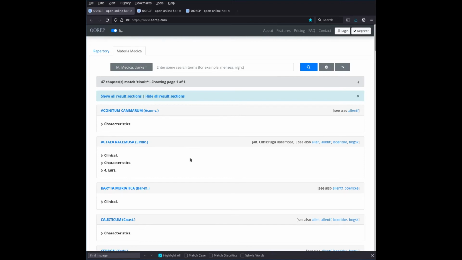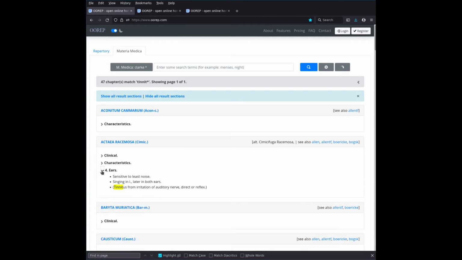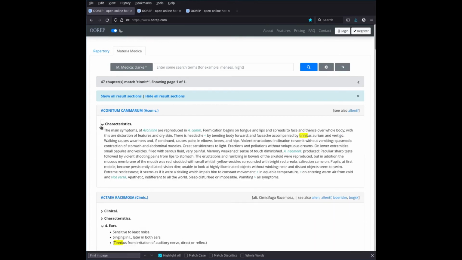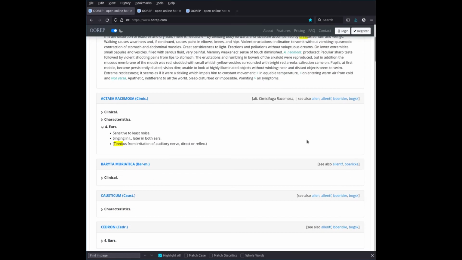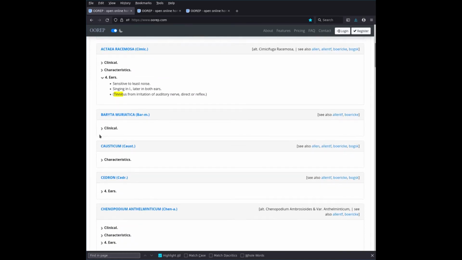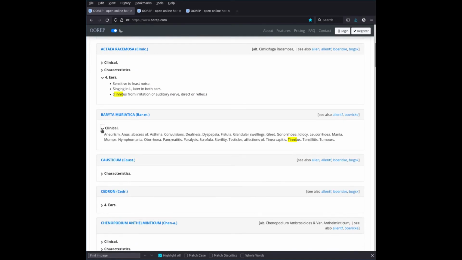And there is something that I just want to draw your attention to. Not unexpectedly, you find 47 chapters here that match. But in particular, quite often you find that the clinical section matches, and this is in the Clark Materia Medica a very useful section.